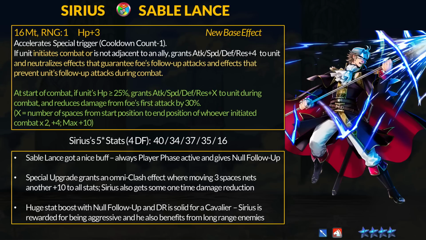This is actually not that different from the Death Knight Refine in theory, but full no follow-up to me is a good bit more useful, and Sirius gets more stats with damage reduction. Besides tanking magical hits, Sirius will do everything better, although obviously he's a lot harder to merge up.